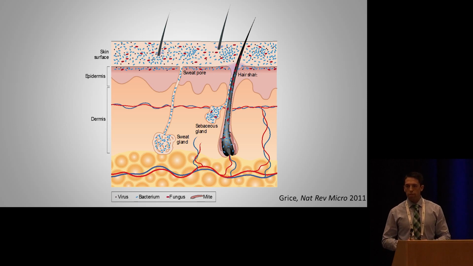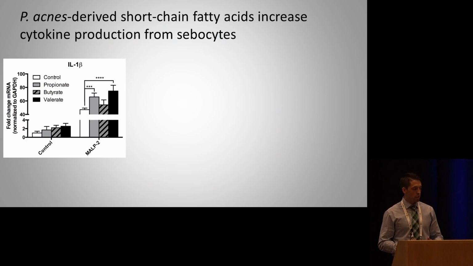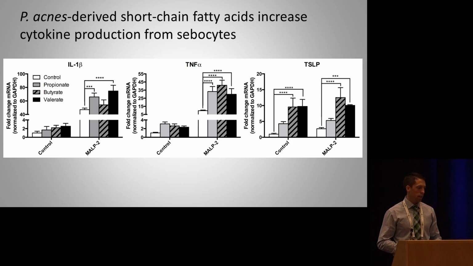So we've shown this pro-inflammatory effect of short-chain fatty acids on keratinocytes, but when you're talking about the follicular environment where P. acnes metabolic products might be exposed, there's a whole other set of cells, the sebocytes, that make up the sebaceous gland. More recently, we've been investigating the effects of HDAC inhibition and short-chain fatty acid stimulation on sebocyte cytokine response. Much like keratinocytes, and contrary to myeloid-derived immune cells, sebocytes show an enhanced TLR-mediated inflammatory gene expression when cultured with propionate, butyrate, or valerate. Looking at genes like IL-1 beta, TNF-alpha, and TSLP, we can see that HDAC inhibition significantly enhances sebocyte expression of these cytokines.